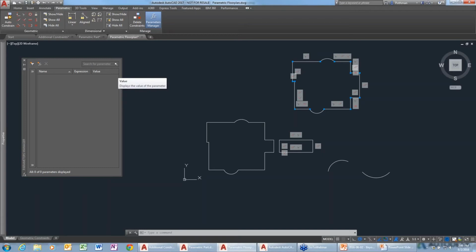Yeah, Dave, I can actually speak to that a little bit. We did a webinar a couple weeks ago about dynamic blocks, and we didn't actually get into the geometric constraints, but if you open up the dynamic block editor and then open up the block authoring palettes, there are 4 different tabs. One of them is parameters, one's actions, the third one is parameter sets, and the 4th one is actually constraints. So there's a whole palette just dedicated to constraints within dynamic blocks. And if that's of interest to people, maybe that's a future topic that we could cover, constraints within dynamic blocks.